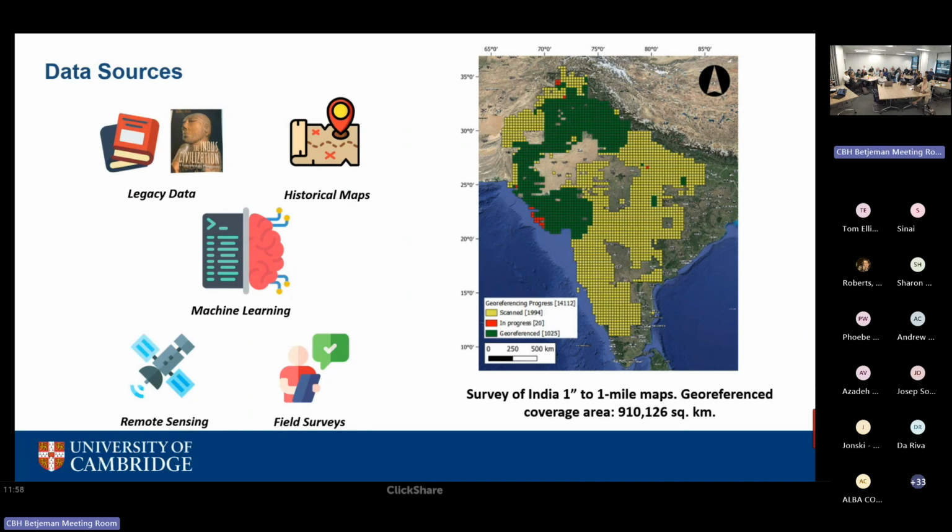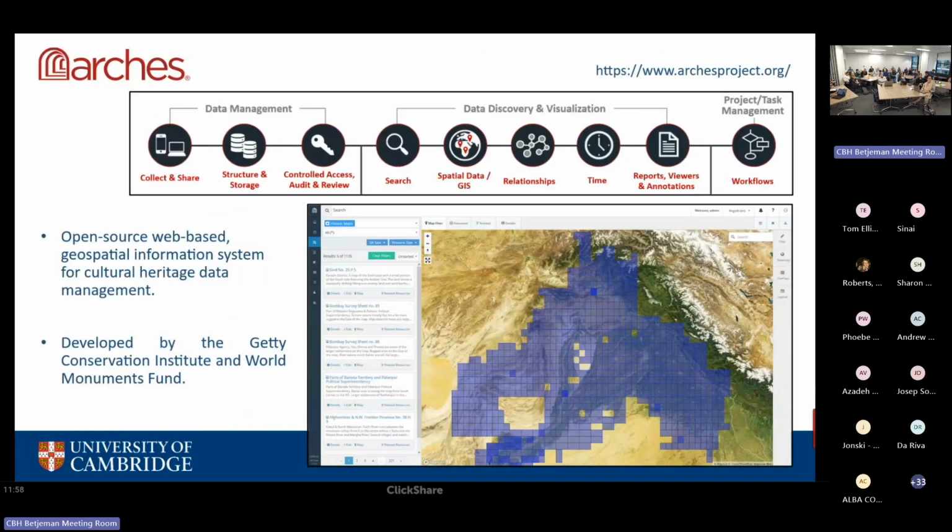These maps are fed to a machine learning algorithm that identifies different types of mound features from them, which are further studied using remote sensing, including images from Corona, Hexagon, and Google imagery, and then also through ground truthing in field surveys.